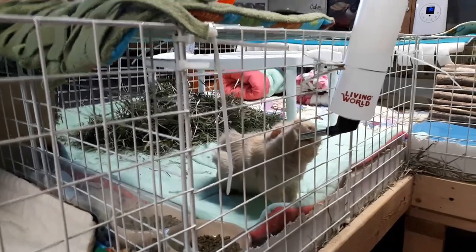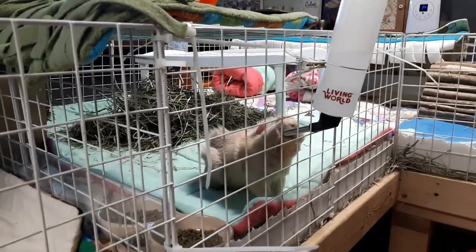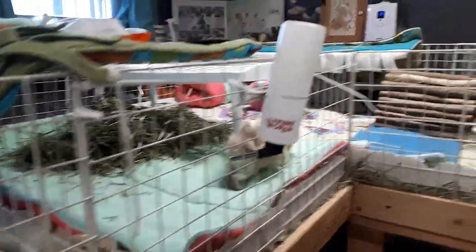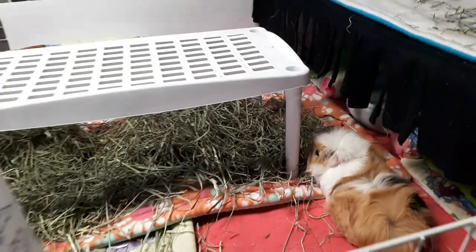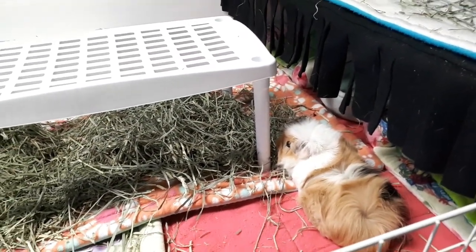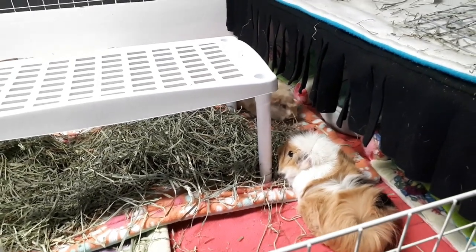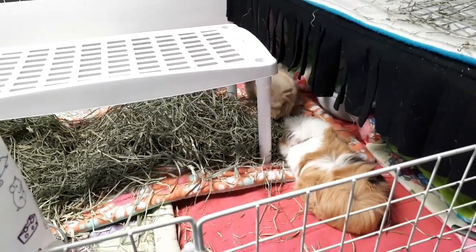Over in the trio's cage, everybody is super calm. It took one week for Busby to stop pestering Autumn, which is what I figured since he did that to the sisters. But everybody's getting along really well. Autumn is loving it and super relaxed, and she's being so sweet and gentle with Annie, which was my biggest concern being as Annie is the skinny pig and the senior. So I was really happy that she's not doing anything to bother her.